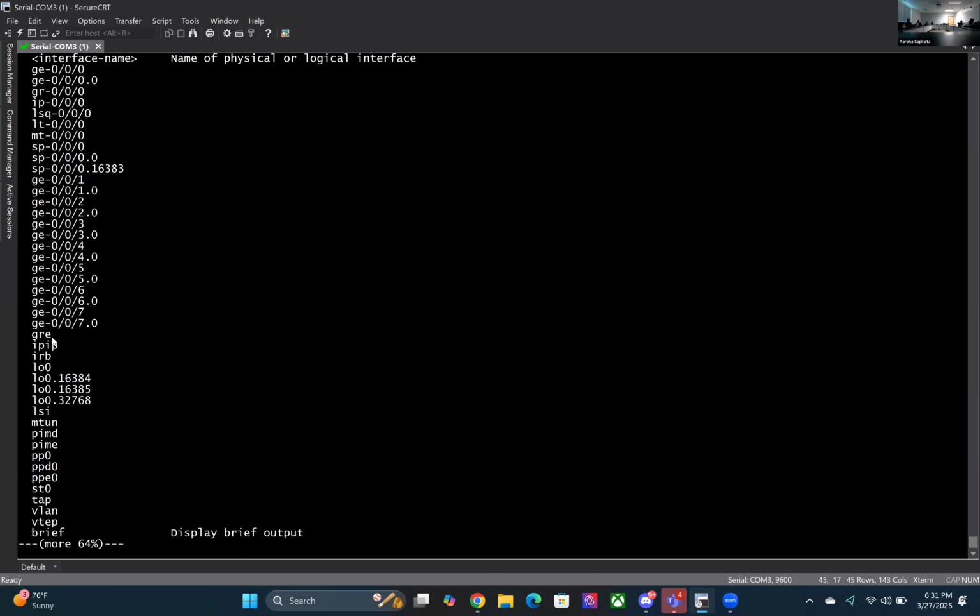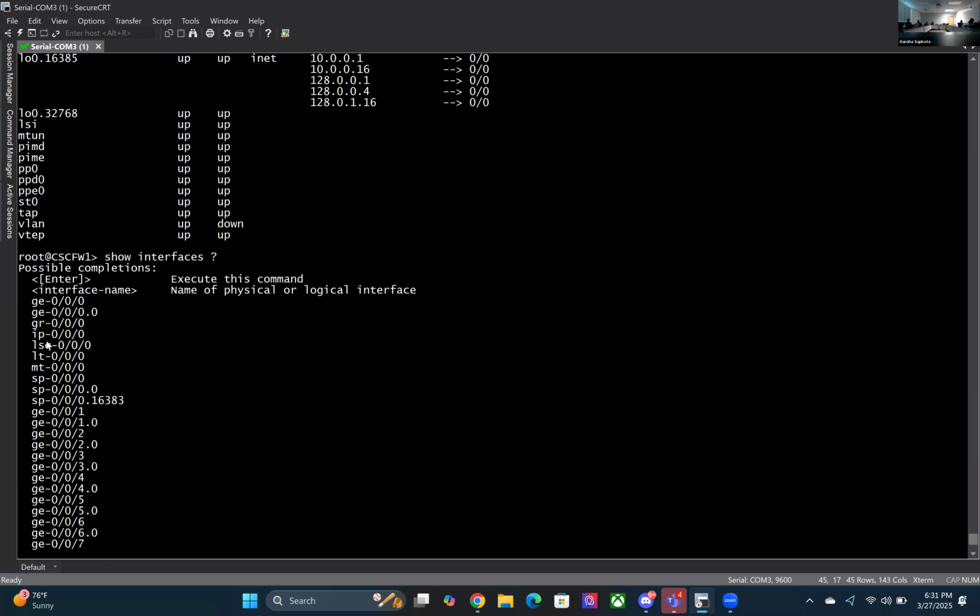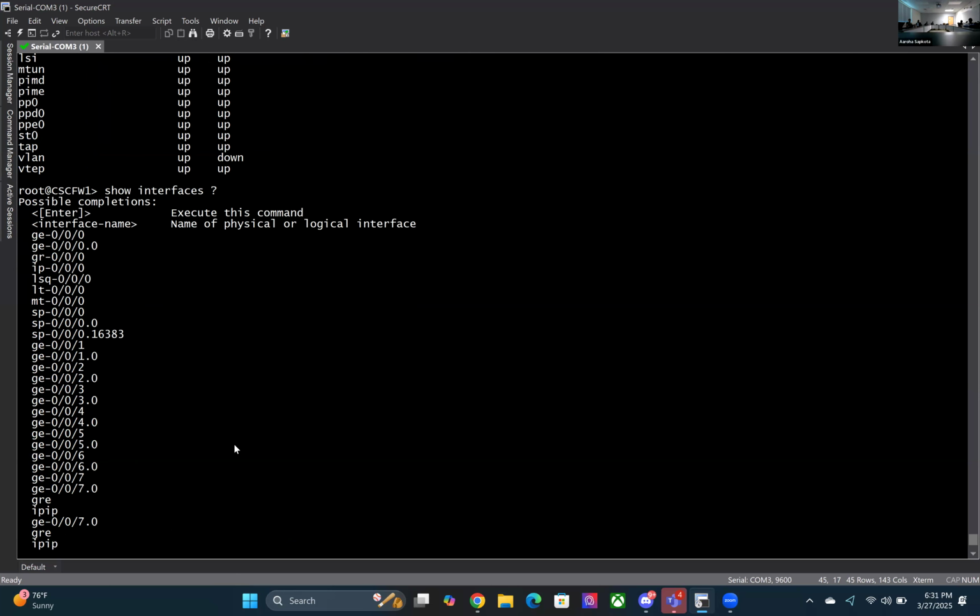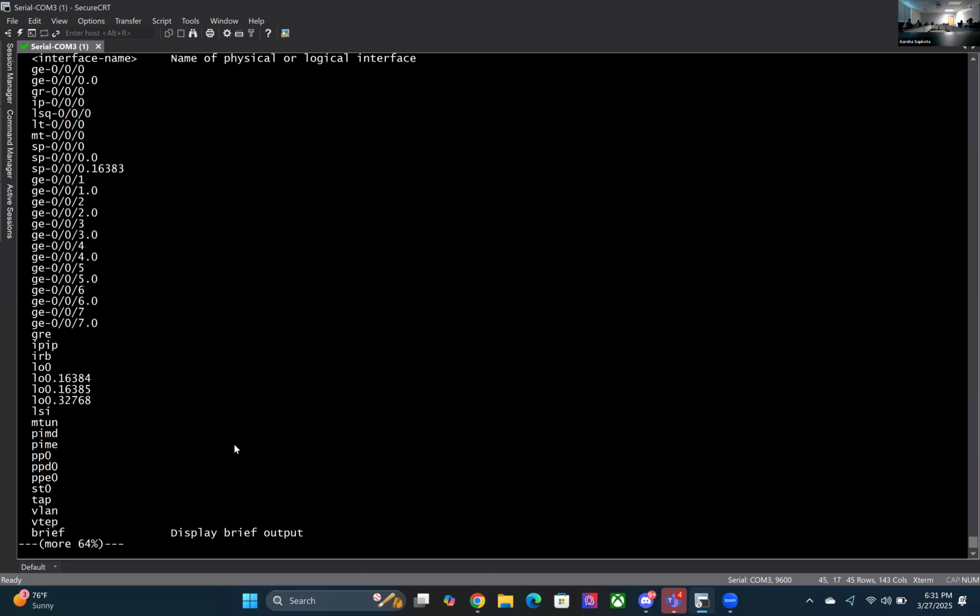GRE is for tunnels. Then you have your physicals. And there's some other GR interfaces for tunnels and your GEs, your LTs, your MTs, your SPs. These are all different types of built-in interfaces. If you want to know more about that, go to the Juniper website and look at the interface details, what these things mean.